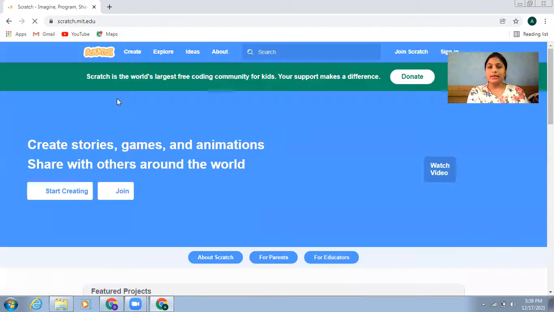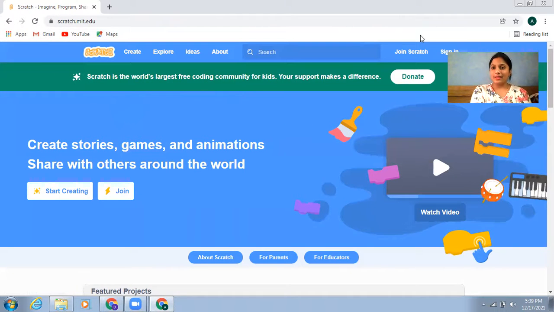On double clicking it, we went to this page. This is the Scratch page. If you are just creating a program to check out how Scratch works, we can just start creating it. But since we are going to learn a lot of programming with Scratch, we will join Scratch with a login ID and password, so that whatever program we design on the Scratch platform will be automatically saved, and we can access those programs anywhere, at any point of time, and on any device.